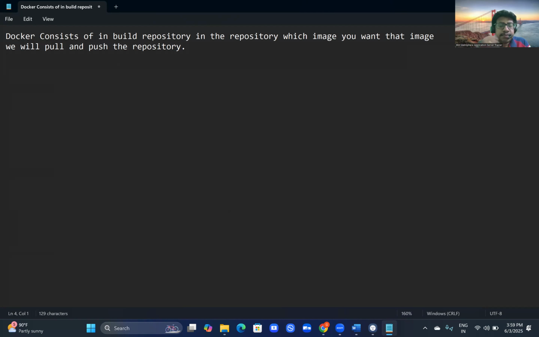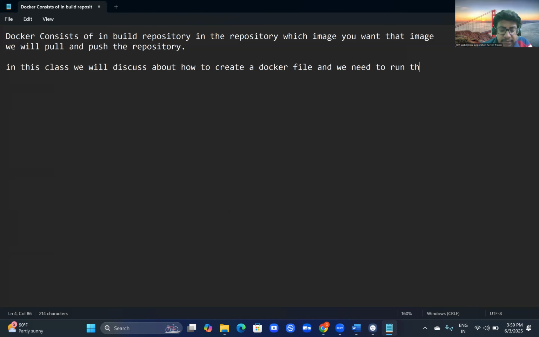In this class, we will discuss how to create a Docker file, and we need to run the Docker file.